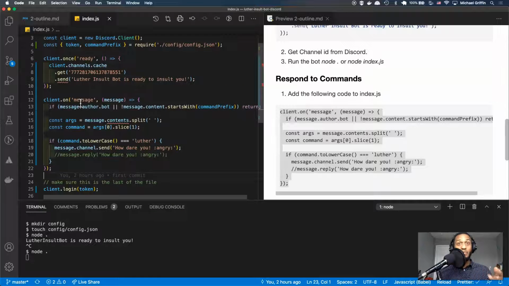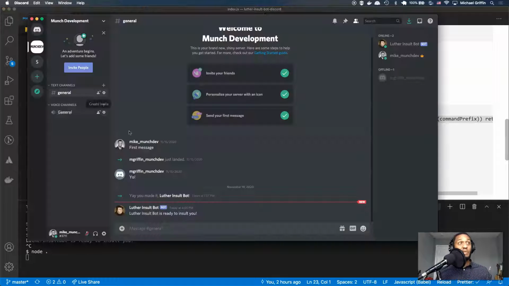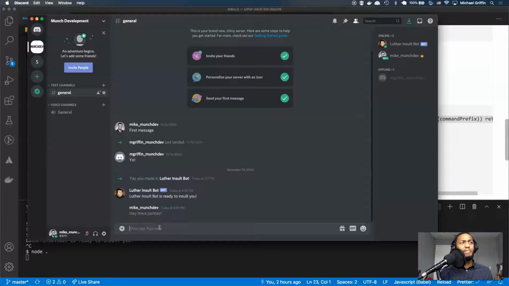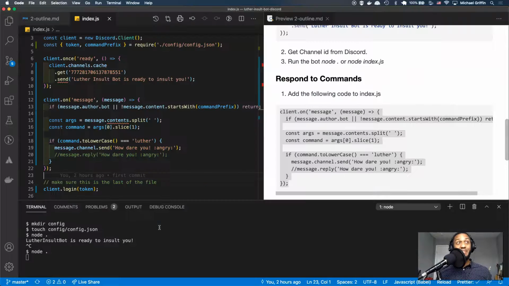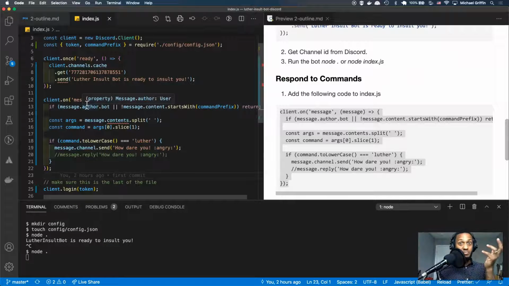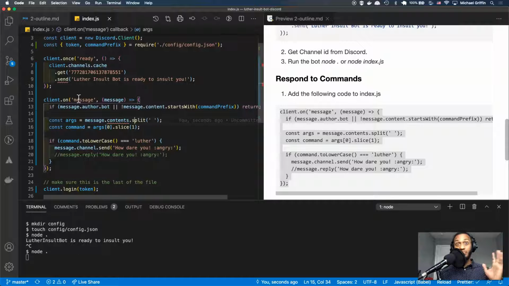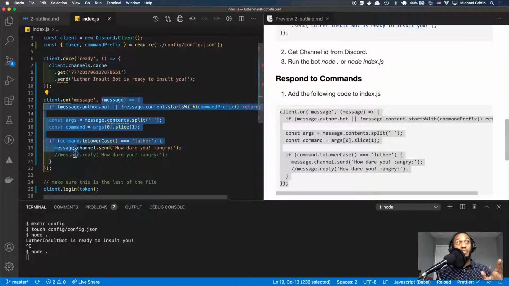And the event handler that we're going to use is the message event handler when a message is sent to the client. So whenever somebody sends a message, ooh, hey there, partner, right? Is that how you spell partner? Yeah, anyway, anytime somebody sends a message, this event handler is going to fire, right? It's gonna call this callback function. All right. So that's basically what's happening.